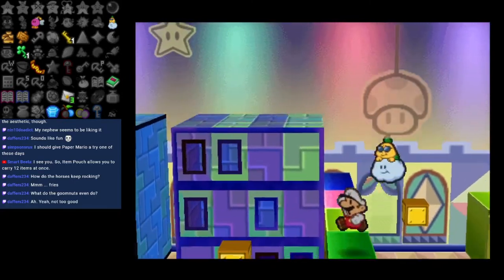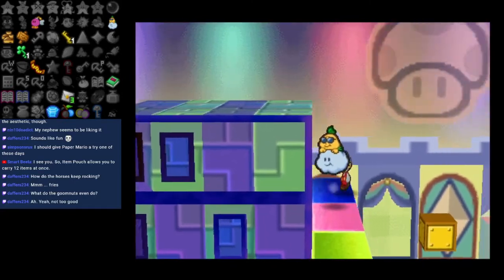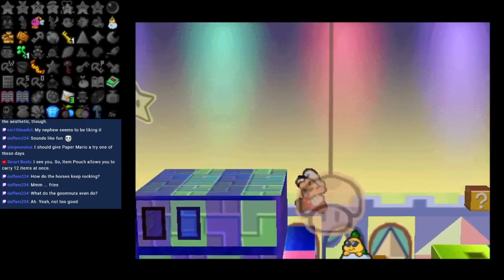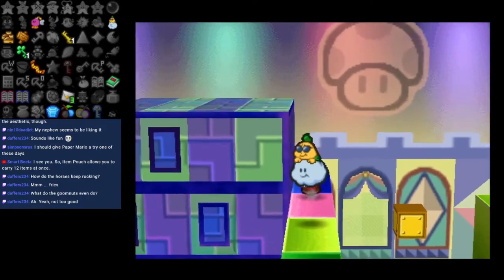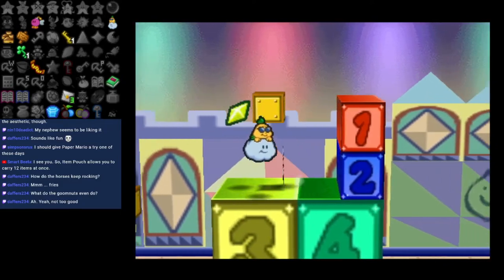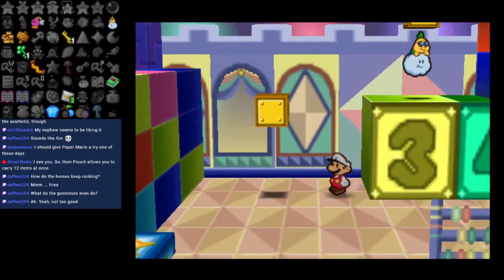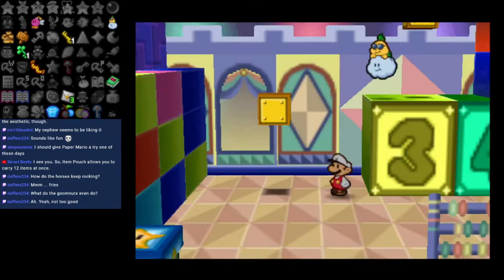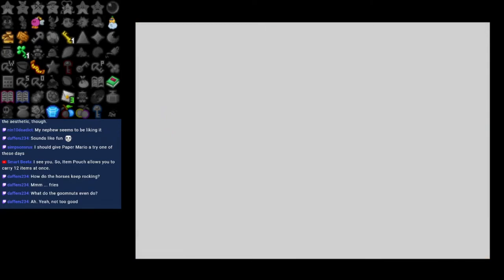Yeah, the Goom Nut's one of the early game FP refilling items, although you can make a delicious cake with it. You can do this jump without Paracarry, it's just precise. All that for a star piece? Rats. Okay.